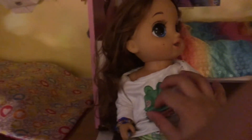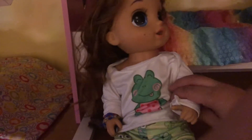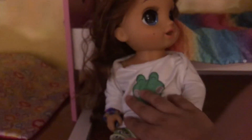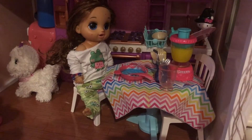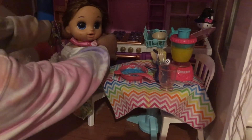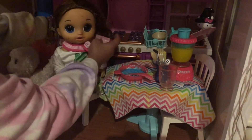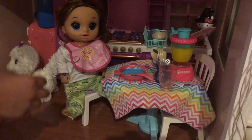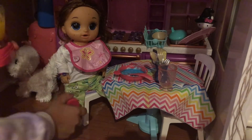Yogurt? Okay. She's going to have some yogurt for breakfast. I'm going to make her some. So I'm going to make her yogurt — you can stay here and I'll give you your yogurt. She's in the kitchen right now. I'm about to make her some blueberry yogurt. I'm just going to get her bib on. She's going to have some yogurt and some orange juice in this little strawberry cup.